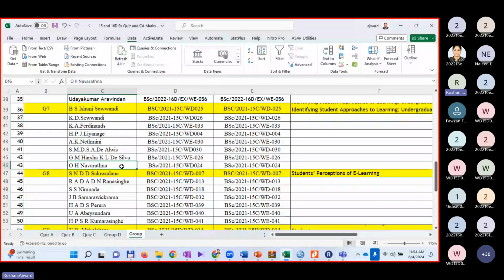This person, Navaratna, I don't know if it's a girl or boy, but again, what has happened? Someone from group number 7 will have to speak out. If not, I will have to penalize this entire group for not responding. Unethical conduct. When the lecturer says to speak out, you have to speak out. I'm asking. Yes. Harsha is there. Okay.